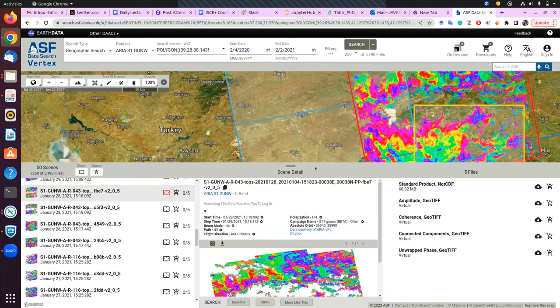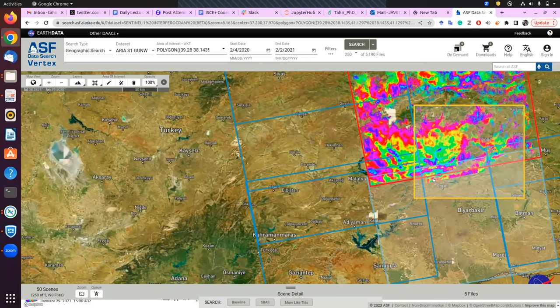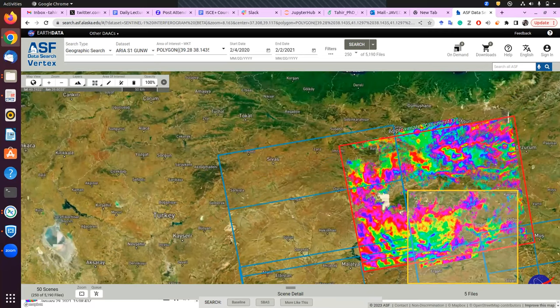But this is quite big if it is from, like, if we go up, 38 to 40.2 latitude, but it is not showing any result when I do area tools to download. And even DEM, I think it is not searching well. So that's why the DEM only lies in the same region where we have the interferograms.